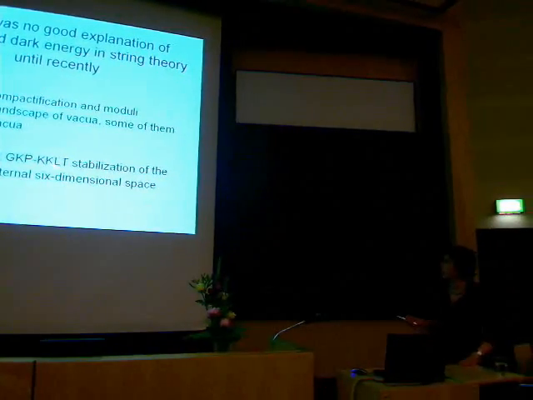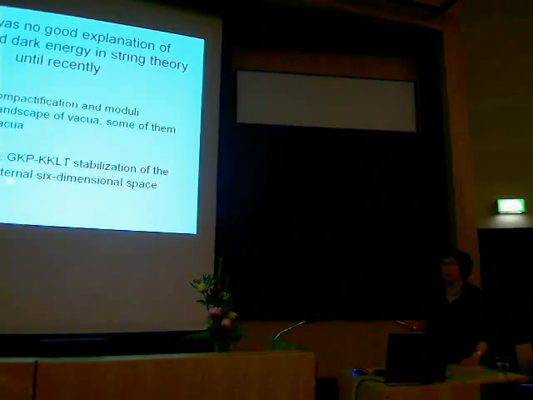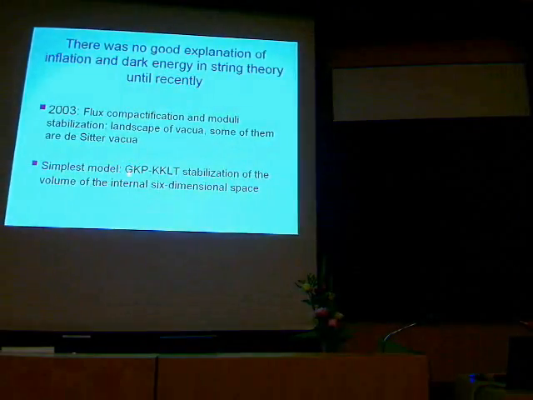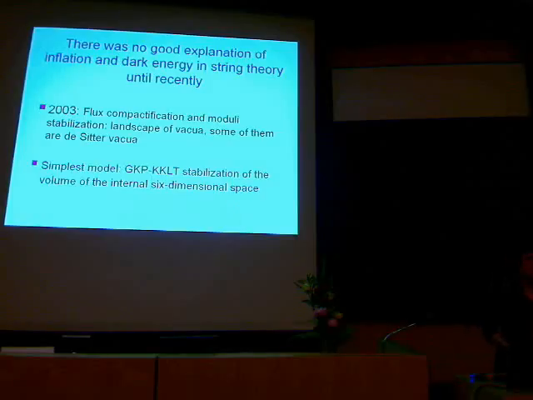The simplest model was given by Kachru, Kallosh, Linde and Trivedi, using stabilization of the volume of the internal six-dimensional space. String theory, the physical supersymmetric string theory, is supposed to be fundamental in 10-dimensional space. On the other hand, all observations point towards the picture of perfectly four-dimensional general relativity plus something.